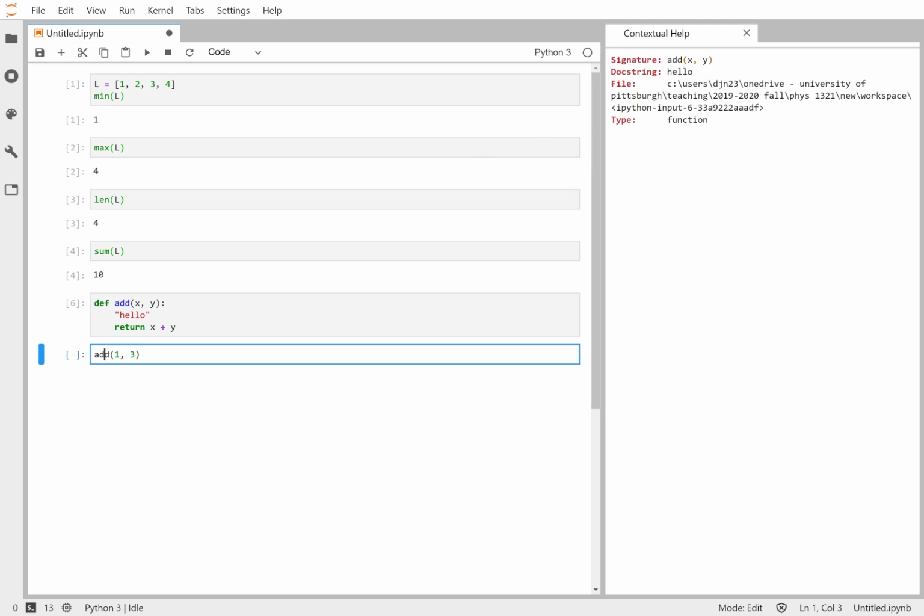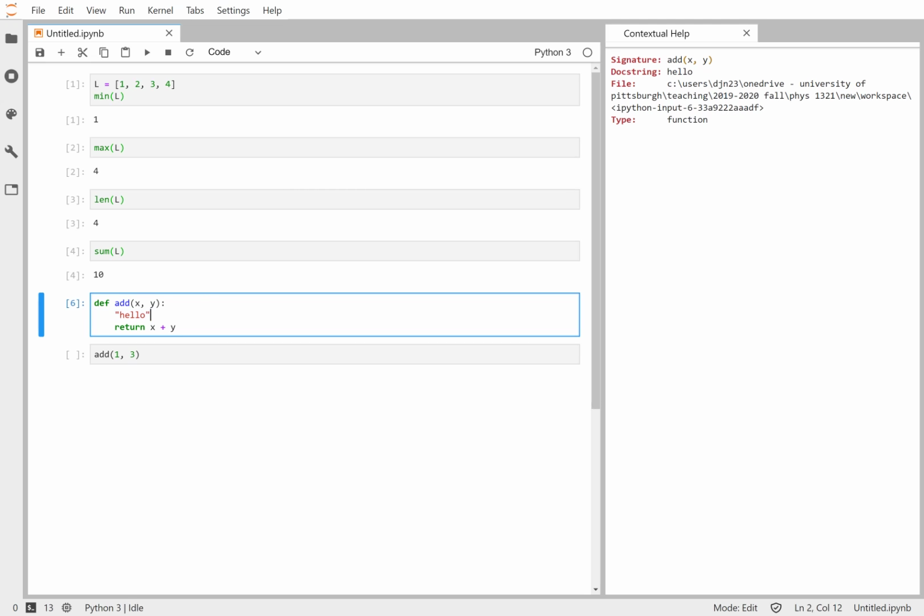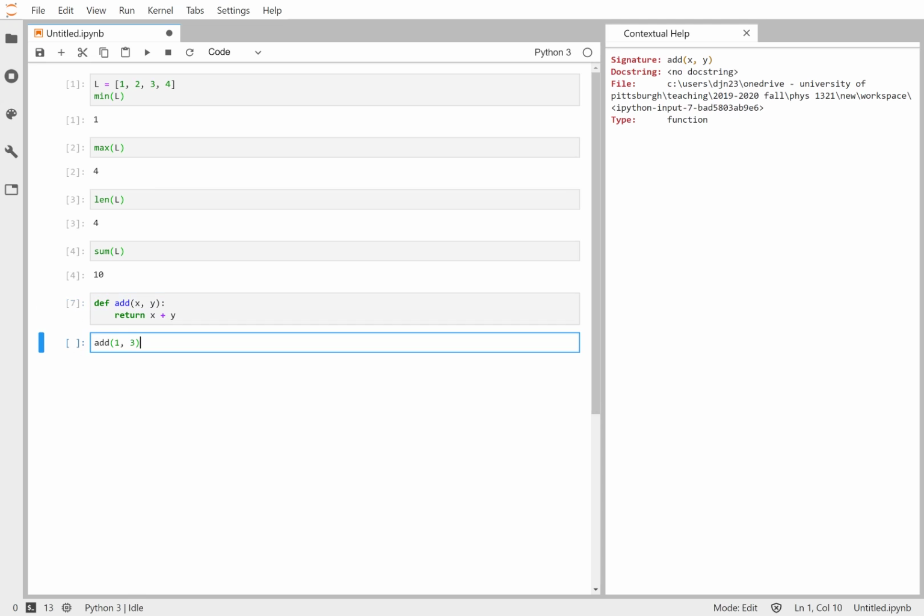Normally you would write information about how your function works, at least if you intended your function to be used by somebody else. For the most part, you're going to be writing very short functions. You can just use a regular comment to describe what it wants. You don't really need to write a docstring. This is more if you're going to write a function for somebody else that you'd write your documentation string. So if you're just wondering, like, where did all the information and contextual help come from? It comes from the strings right after the functions. So for now, we don't really have to have that. And let's just try out our function. Add 1 and 3, and we get a result of 4.